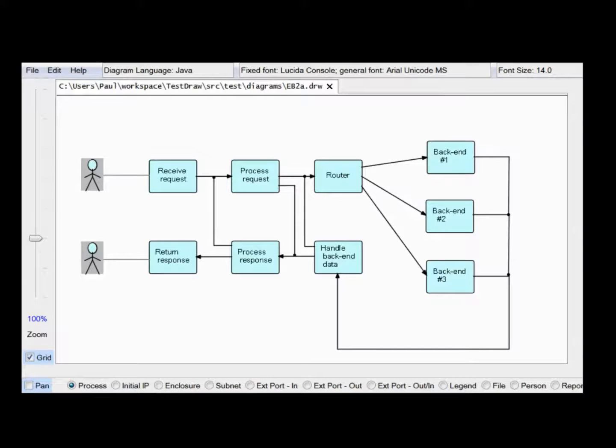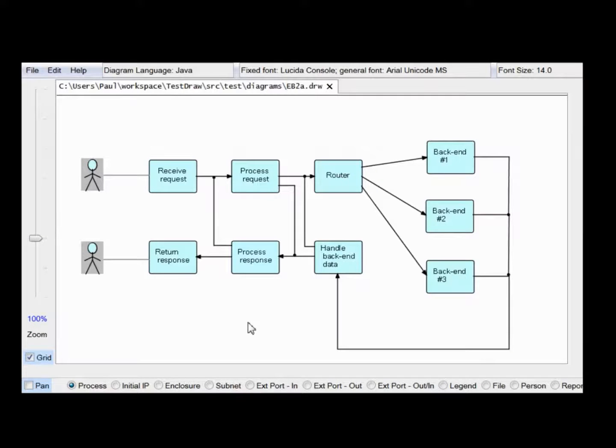This is the fourth video in the series about DrawFBP, which is a design tool for FBP or flow-based programming. It supports a number of FBP and FBP-like implementations and can support the design process from a high level where you simply give general descriptions of the functions you want, all the way down to the actual implementation, the actual code components that you're using.